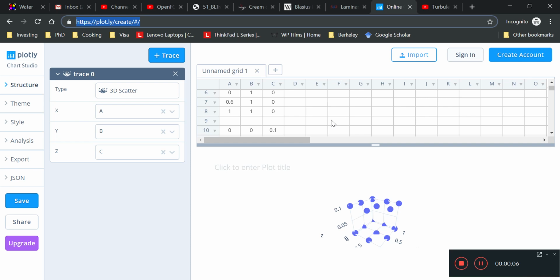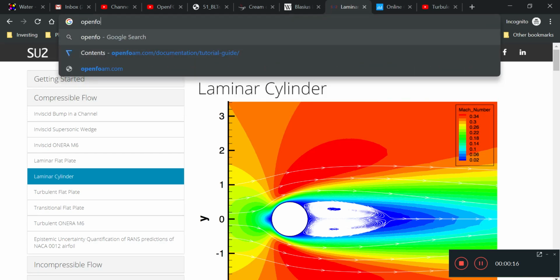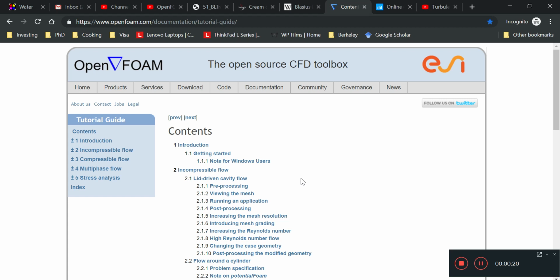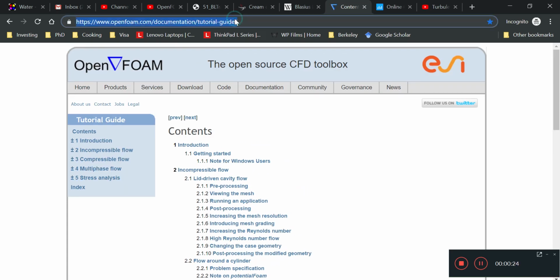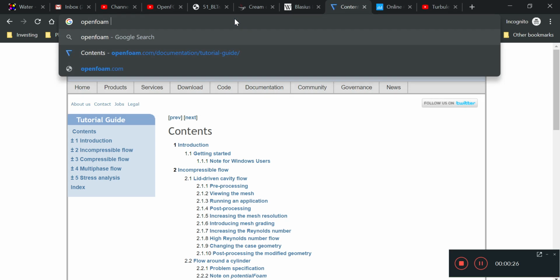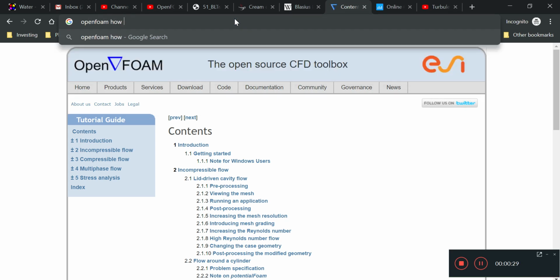So we're going to read off how these blocks are defined. Of course, if you look at OpenFOAM.com, the tutorial guide will show you how it's being done, how to write the blockMeshDict.